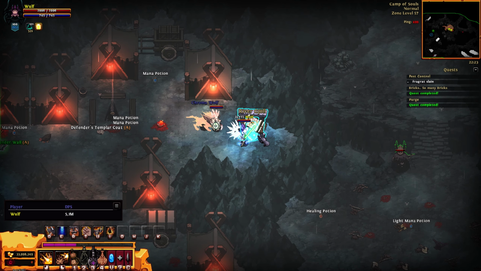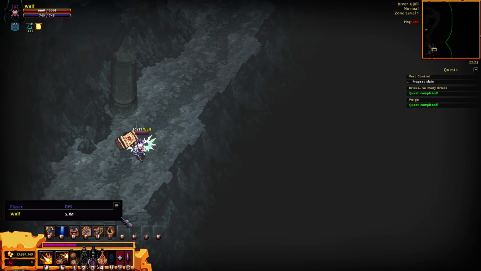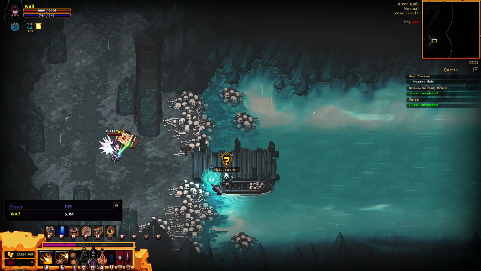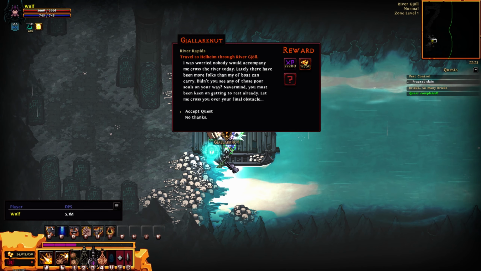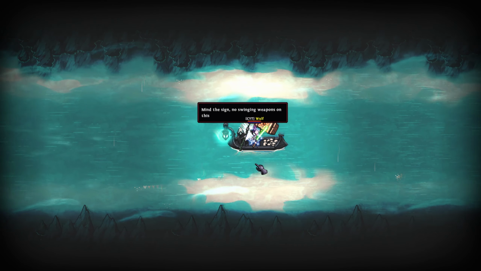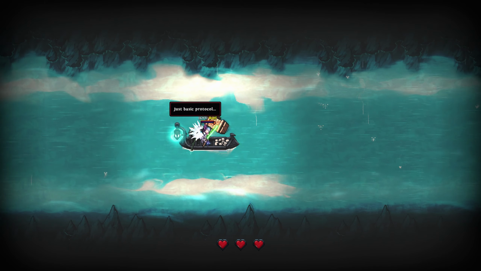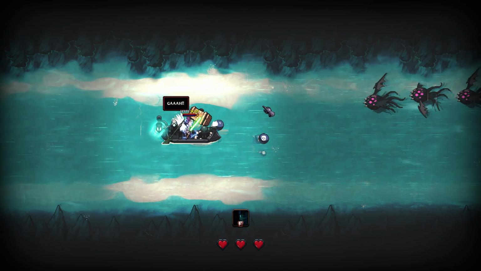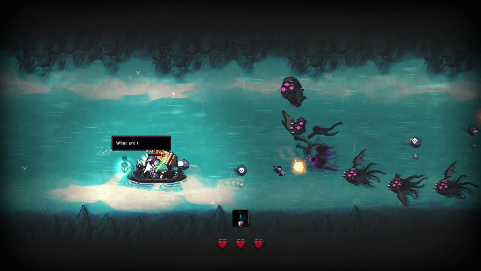Now go through the opened up portal and accept the boat quest. My tip for the boat ride is that you can use your mouse to fire the cannon. You don't have to use the F key. Otherwise, just watch the video or do it a few times until you know the patterns of the boss and enemies.